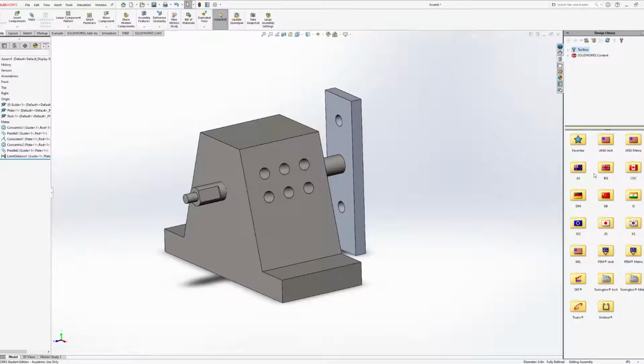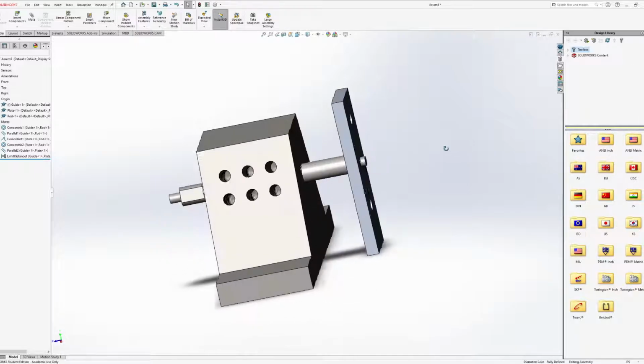It's not some extra stuff that you need to download, or anything like that. It's already integrated within SolidWorks. I think what it does is it's just saying, hey, if you need it, sure, we can load it in, but if you don't need it, there's no reason to bog the system down. That would be my assumption.